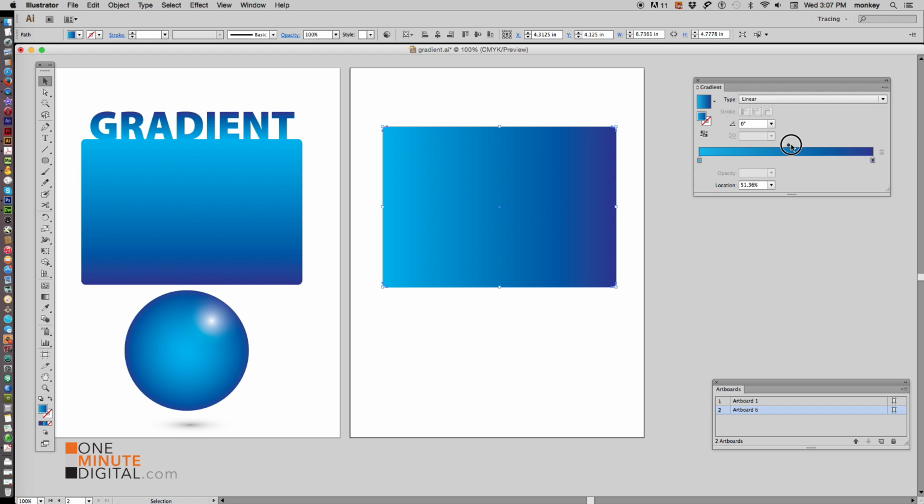You can adjust how much light blue is showing and how much dark blue by moving this slider around. And I think somewhere there looks pretty good. Now, as you can see in this one, it goes from the bottom to the top. It's darker on the bottom, lighter on the top. If you click, with it selected, this reverse gradient, it will only go back and forth left to right because it's a linear gradient, and that's all it will do.